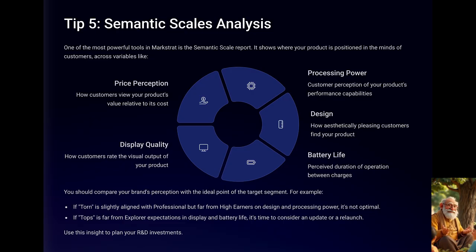For example, if Torn is slightly aligned with professional but far from high earners on design and processing power, it's not optimal. If Tops is far from Explorer expectations in display and battery life, it's time to consider an update or a relaunch. Use this insight to plan your R&D investments.